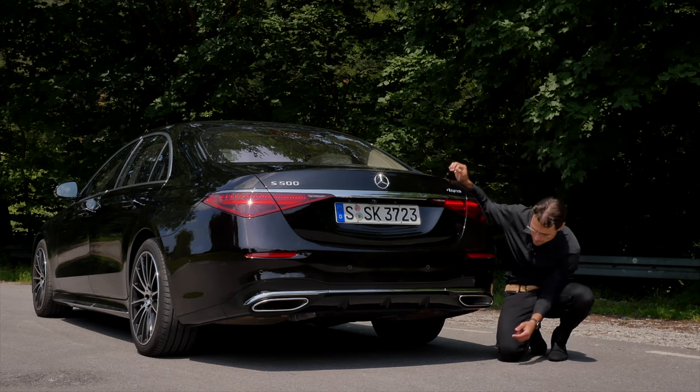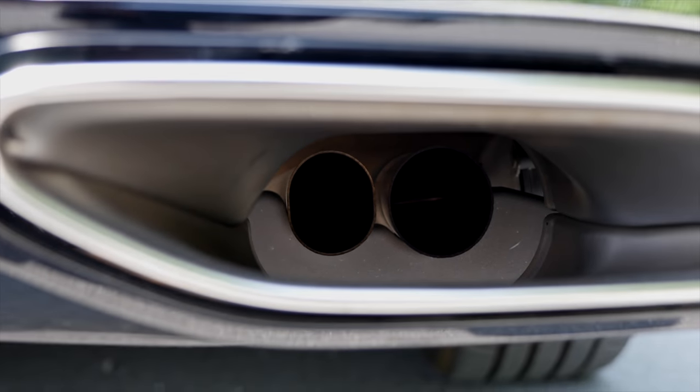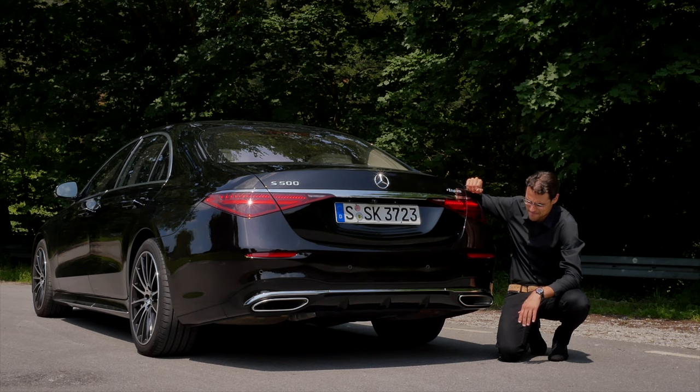Autogefuehl fake exhaust police, because the real exhaust is on the inside. Yeah, but then this extended tip. I don't know. What do you think? I think not.